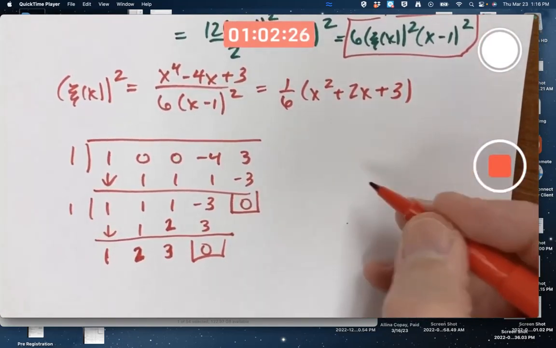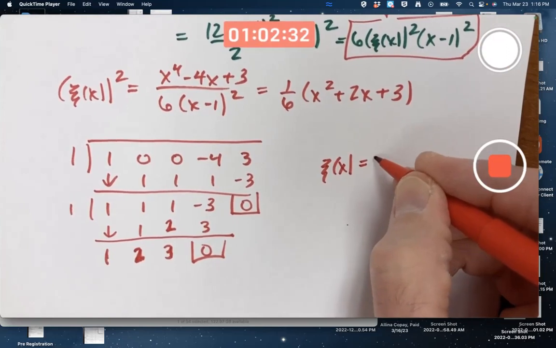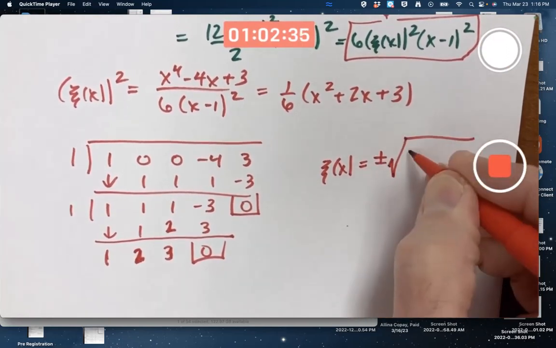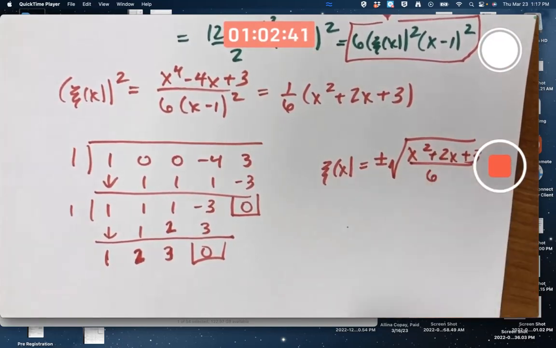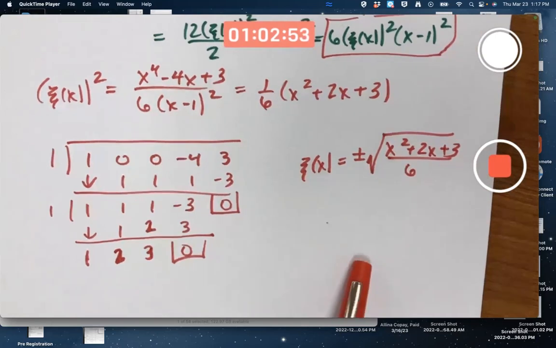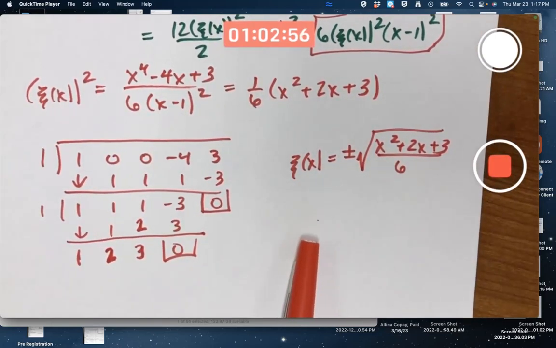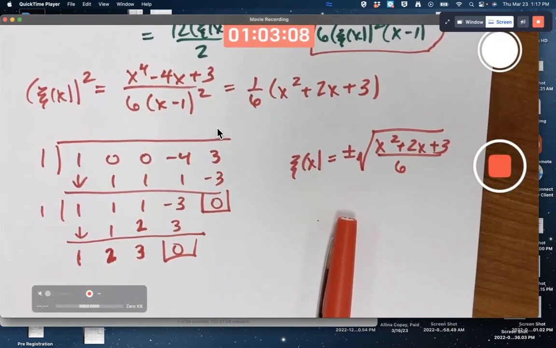So I guess take the square root of both sides now. I guess c of x is the square root of this thing. Maybe we should allow for plus or minus square root. By the way, in the homework that I assigned, at least on one problem that I'll assign, you won't be doing this in general. You'll be doing the simpler kind of approach where you've got a particular value of x you're thinking about. But I think this is fun, so I'm kind of enjoying doing it this way. So this is supposed to be the c of x, maybe just the plus square root, or maybe just the minus square root, or maybe both. Well, maybe we should plot it to see.